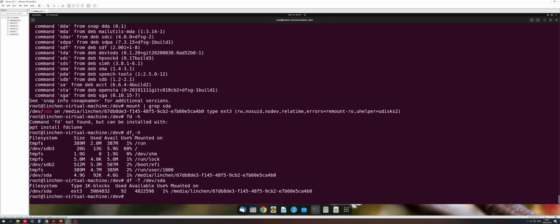I used the df. Maybe previously I forgot to mount it. So I just mount and check all this. Now it's mounted, right? The SDA, I can see it's mounted here. And I just use the df to check. So now it is here with 5 GB, right?